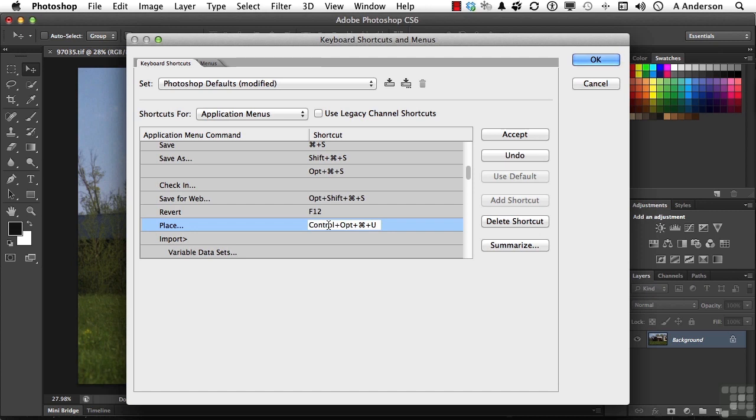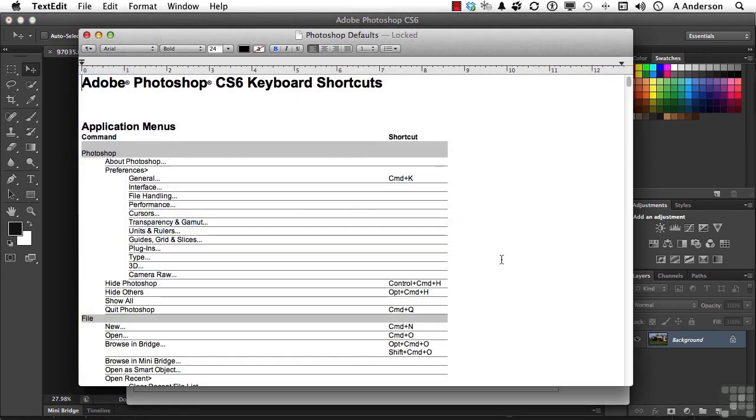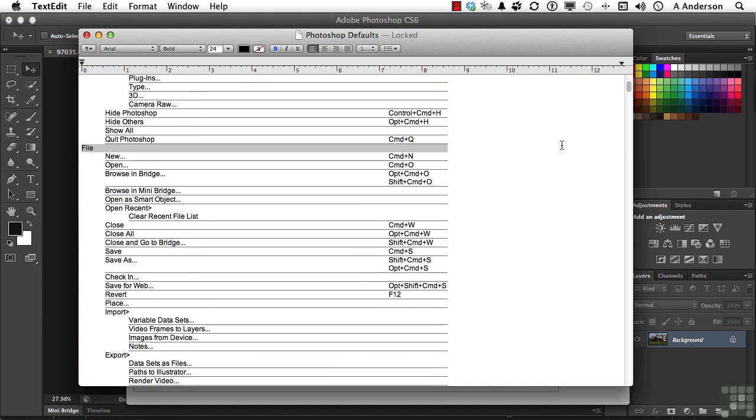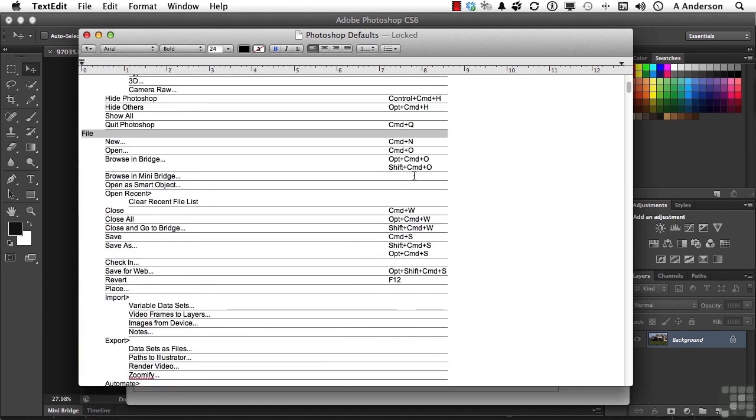So, let's say that you do a lot of this. You've got your own shortcut sets. We have a modified set now. If you ever want to go back to the original, all you got to do is click here and go back to the defaults. But you've done a lot of work here. You've got a lot of your own shortcuts. You need to remember these. There is an option called Summarize right here. What Summarize does is it allows you to create a document, a printable document, with all the shortcuts from this program. I've already done it. Let me show it to you. Here it is. These are all the shortcuts in this program and spaces for you to write in ones.